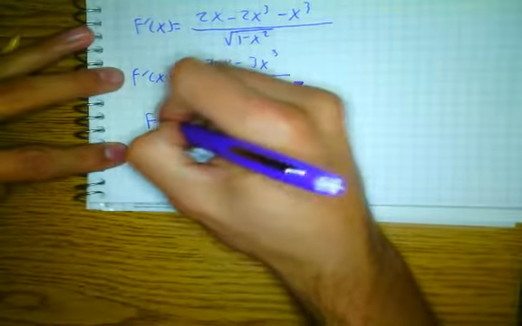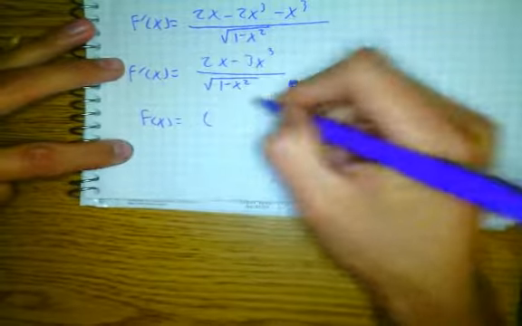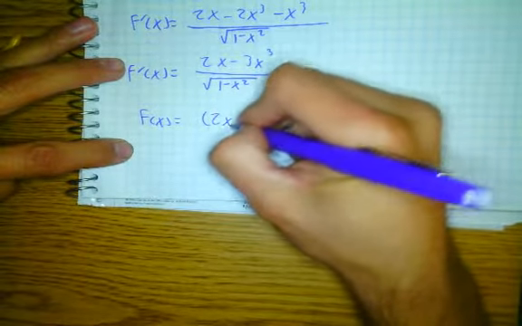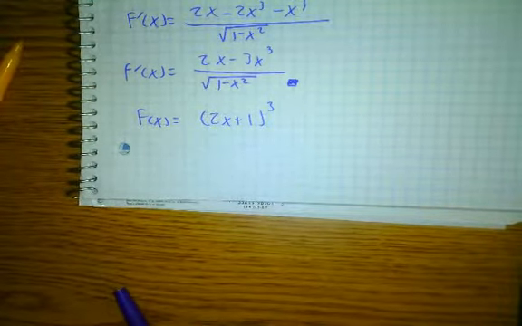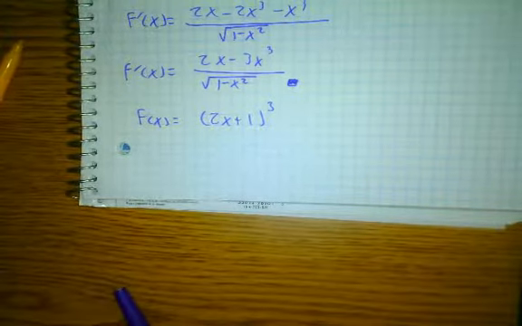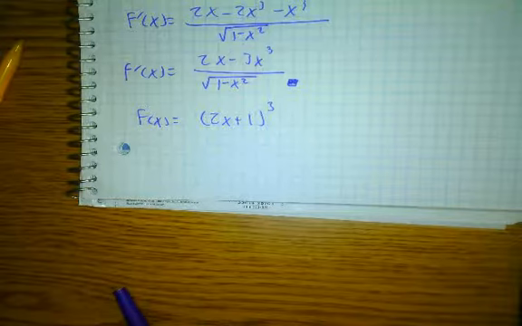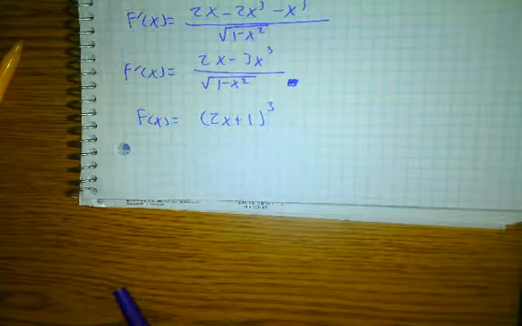So let's pretend that you have f of x equals, I'm going to make this very easy, 2x plus 1 to the third power. Very easy, simple one. Cool? Do you see how there's a function inside of a function? Yes? Now, I'm going to show you how to do this problem 2 ways because I feel like some of you are going to benefit from this. It takes longer, but as long as you understand, do it.